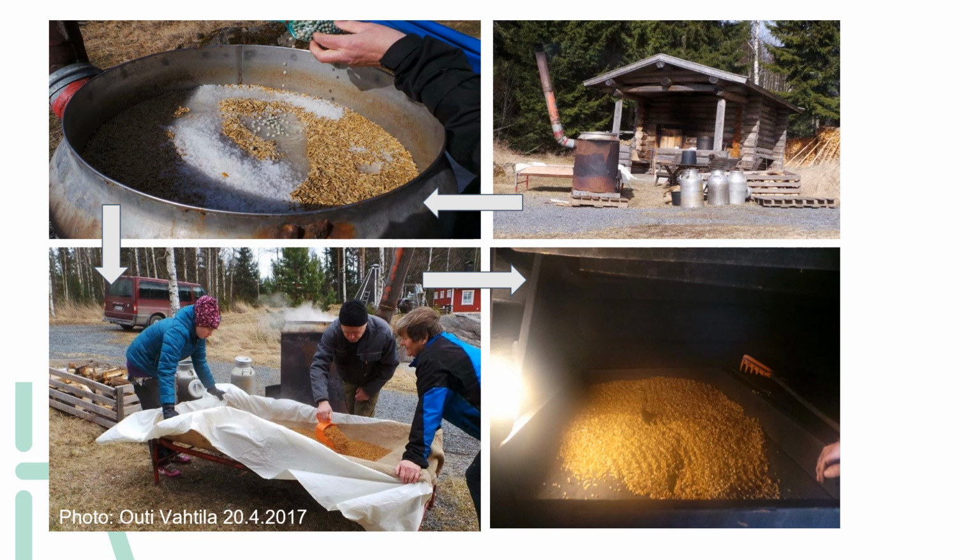When the peas are ready, then the grain is ready for the drying process, and you take it up. You can see they have a white linen put on an iron. It's kind of an iron bed that has holes in it. So they put the grains on here so the excess of the water can drop down. And after that, it is being transferred into the smoke sauna. And they have been building such frames with net under, and you have to stir it a lot regularly in order for it to dry evenly.